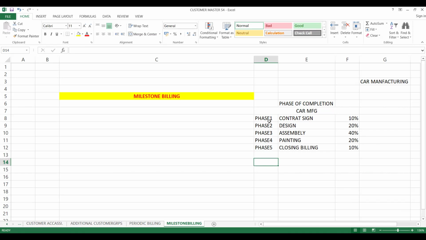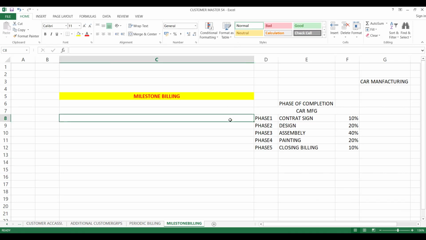So milestone billing, generally you will have a PS integration, but I'm not going to tell you about PS integration. Let's try to understand how it works in SD. That is more important. We have two ways, with PS integration and without PS integration. If the project demands PS billing, DP99, you have to go for it, or else you can also learn how exactly milestone billing works in SD without PS. Anyhow, that is a different story.